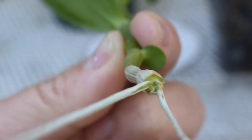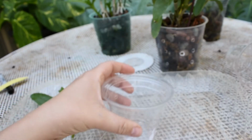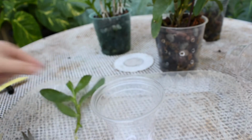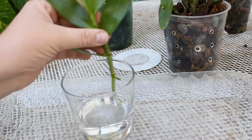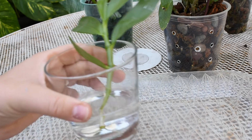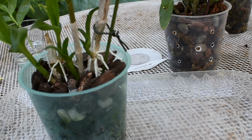Okay, there. So look at that. Pretty clean cut, if I may say myself. It's a decent sized keiki. And I have these tiny little plastic pots here, and I'm gonna pot it in that one. Soak it first for a little bit, and then I'm gonna let it dry. This cup here is a mixture of filter water, calcium, and a few drops of my Orchid Pro solution, the fertilizer. So I'm gonna leave it soaking for a bit, a good 5-10 minutes, while I cut the other ones off. I'm just gonna go ahead and sterilize my scissors again.